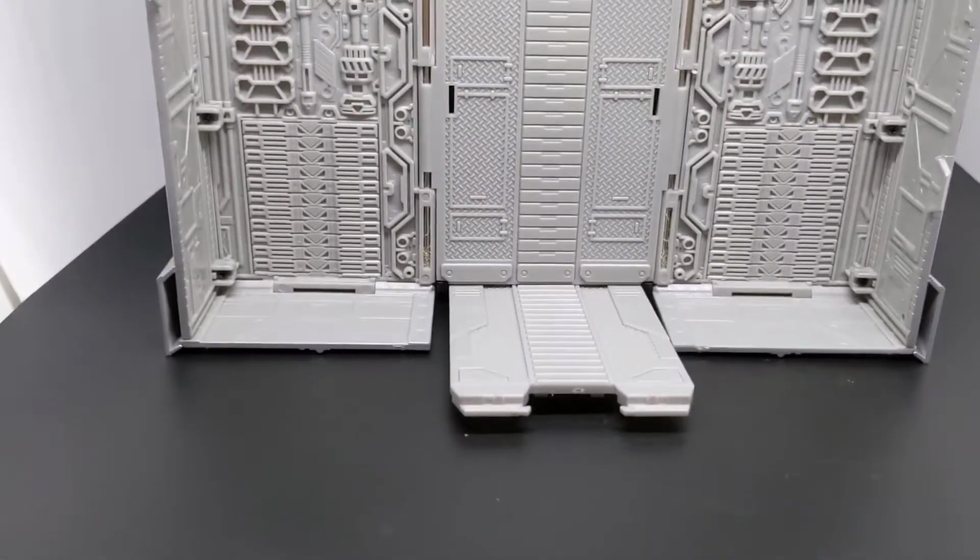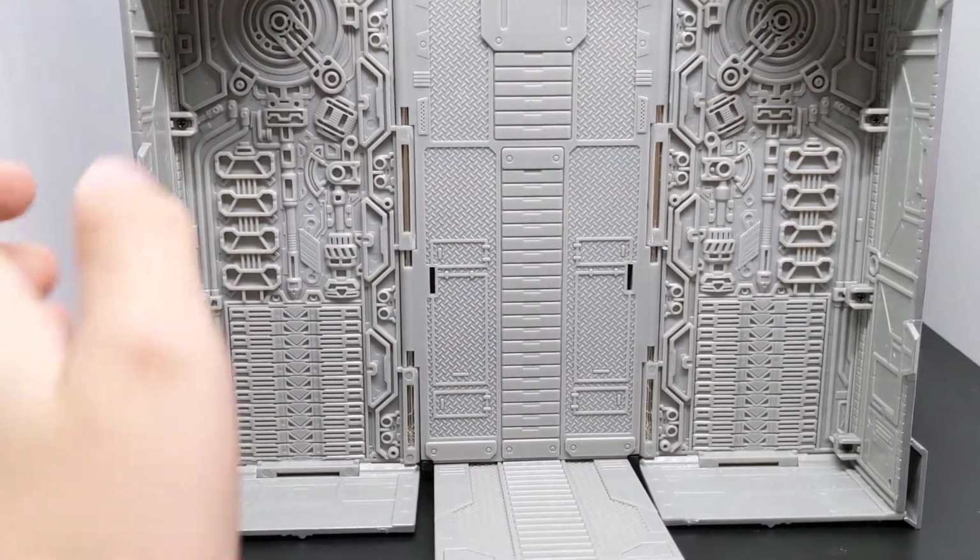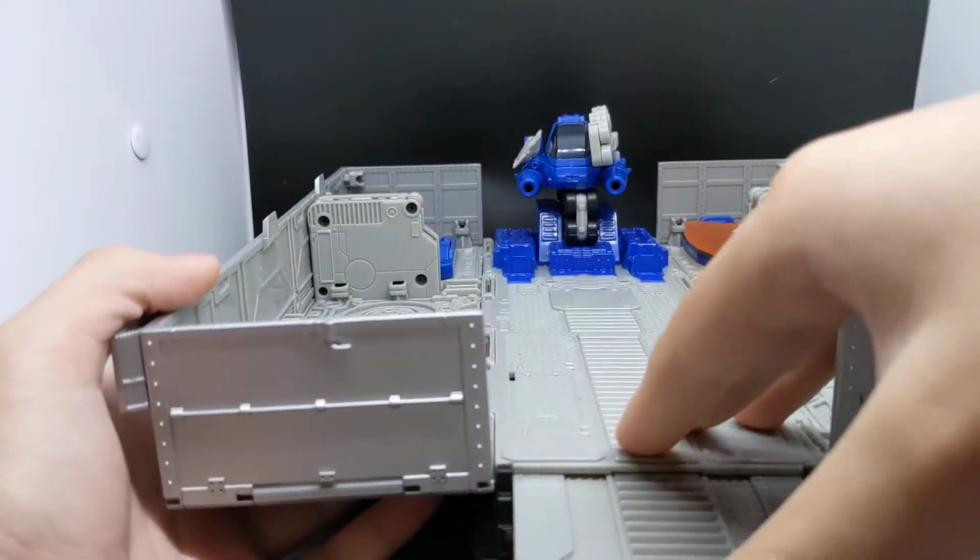Really need a new stand. This one always falls over for literally no reason. Folding this back down, folding this forward.